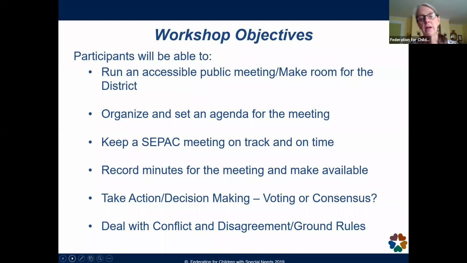So some of our objectives today are to help you be able to run an accessible public meeting and make room for your school district to participate, organizing and setting up an agenda for that meeting, keeping it on track and on time so that people really see that as a productive meeting, and recording minutes and making them available to the public. How do these SEPACs take action? How do they make decisions? Is it voting or consensus?